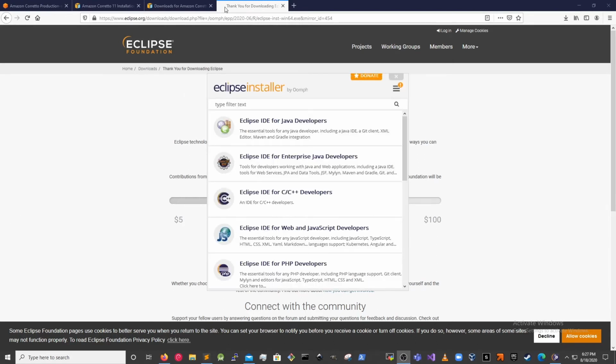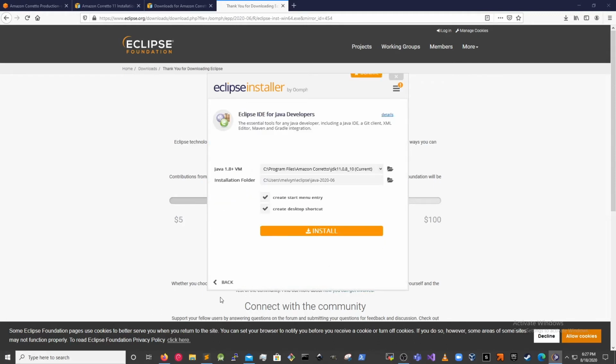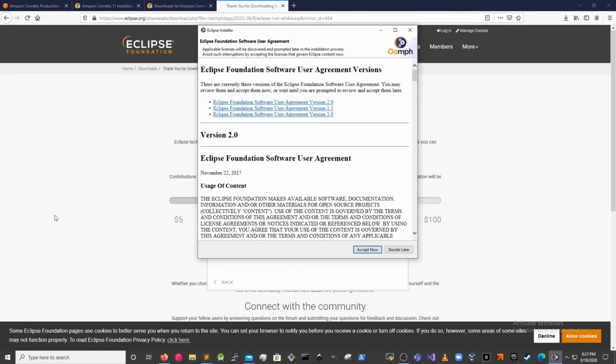Okay, so finally this thing has started up. It took a few seconds. You'll see the Eclipse installer. It gives you a bunch of choices. You can use Eclipse for a bunch of different languages. You can scroll through and look if you're curious, but we're interested in Java now, so we're going to install Eclipse for Java developers. We can choose the JVM we want. I'm going to go with the one we just installed, the JDK 11, Amazon Corretto. Good. And we just click install.